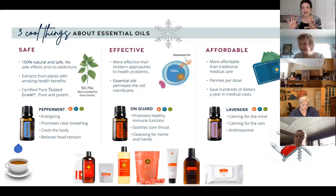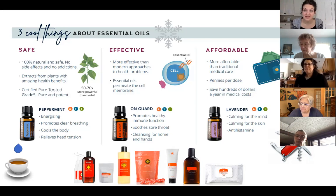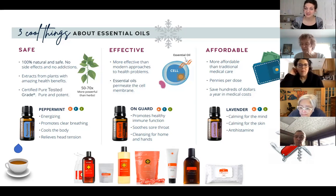They might give me something that wouldn't necessarily be super helpful, or we could take 2 drops of tea tree and 2 drops of lavender and just put it around the outside of the ear and massage down the eustachian tube. And that cost us 84 cents an application. And I never left my home. I never got out of my pajamas. My kid wasn't screaming. I wasn't starting the car in the dead of winter. Those are things that are very significant to me.